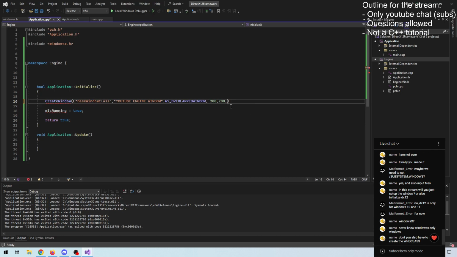Let's do this resolution, and we are allowed to assign it a parent. We won't be doing that. We're allowed to assign it a menu. We won't be doing that. We can assign it to a particular instance. We won't be doing that, and we can pass along a so-called L param.